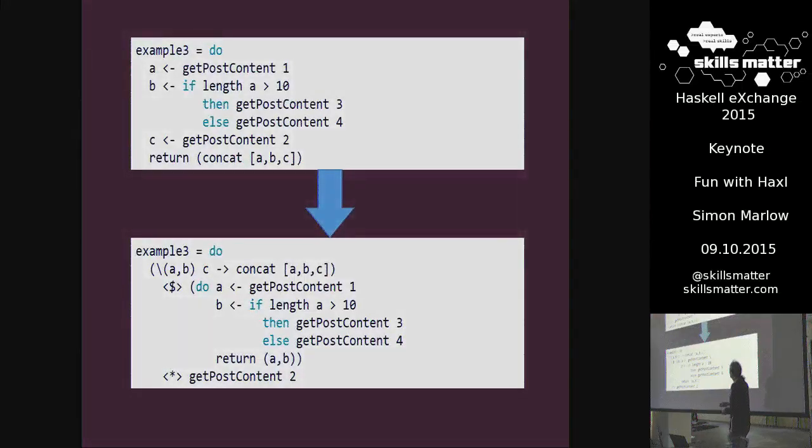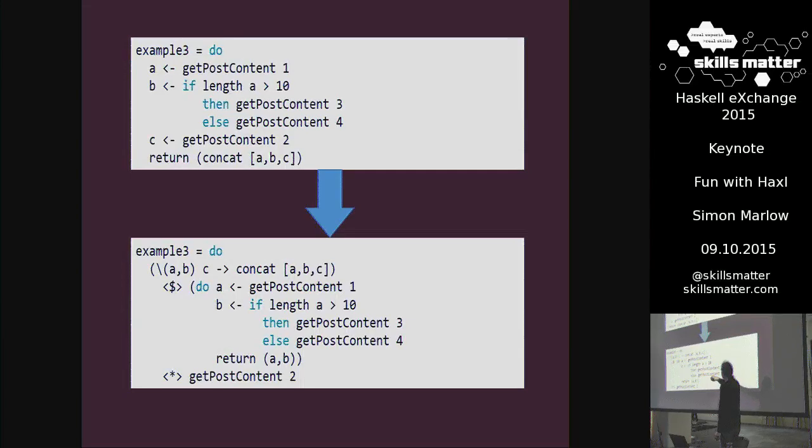So this example 3 that we saw, where we had a second statement that depended on the first statement, and the third statement depended on neither of them, what we end up getting is something like this. Here's the function at the beginning. This is the result, which depends on A, B, and C. And there are 2 arguments to this thing.